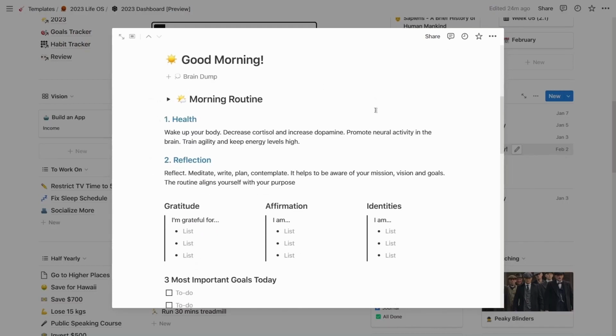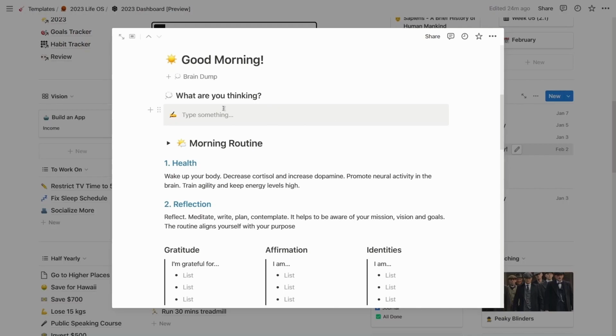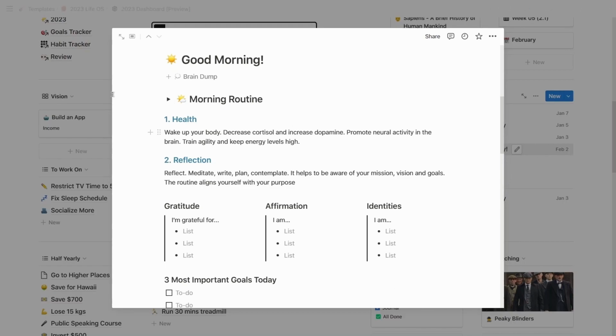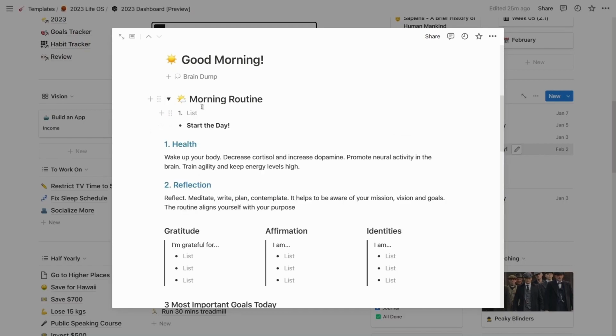Now, how the template works is that if you have lots of cloudy thoughts in your mind just after waking up, you can use the brain dump section to write whatever comes to your mind. It's well recommended to write this every day to clear out your thoughts completely. But you don't have to take it so hardcore from the first day itself, so maybe it's all right if you don't do it. We have a morning routine here. You can set up a morning routine here to follow every day.